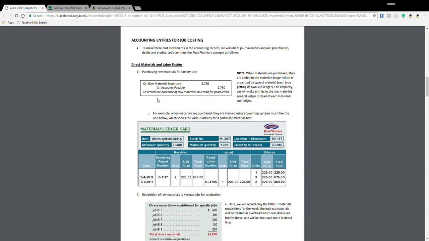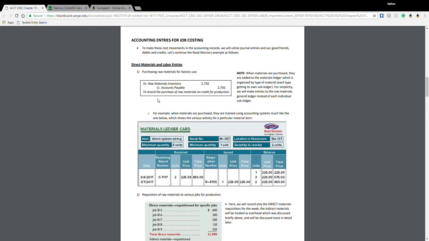For this, we're going to usually use accounts payable. We tend to put the materials on credit until we actually sell the product. And once we sell the product, then we actually pay off a lot of our payables. It's just easier for companies and very quick to do it on credit. So you're going to see accounts payable being used a lot more with raw materials when you're working in a job cost market.